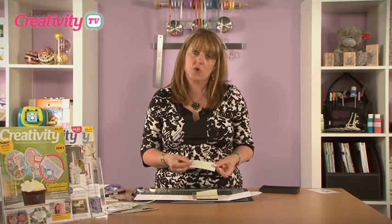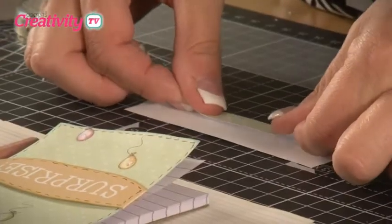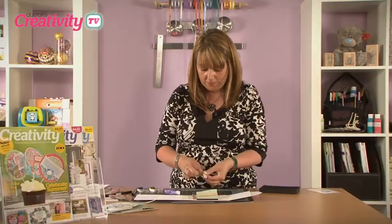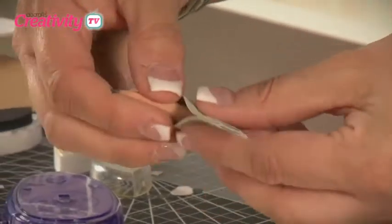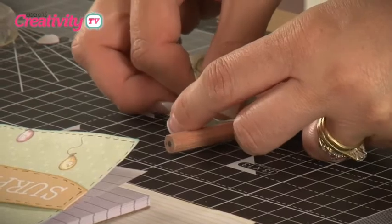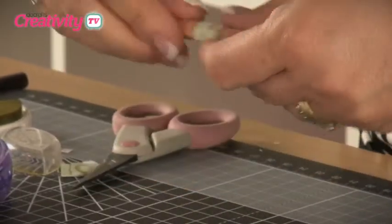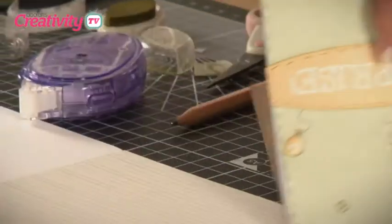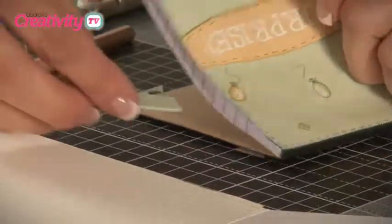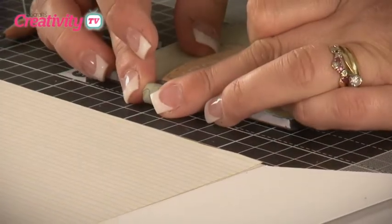Now we want to attach a pencil as well to the side. The best thing to do is take a strip of matching paper and fold it into three. Open it up again, apply some glue runner, and then place it around your finger to form a nice curve which you can fit your pencil into. Squeeze it together and apply some glue inside as well, leaving the pencil in there while you do it — that gives you a nice firm pencil grip. Trim off some of that section, then take your pencil out while you glue this in place. Open the little booklet up and glue that on, using the tacky glue and lining it up with the little greetings topper.